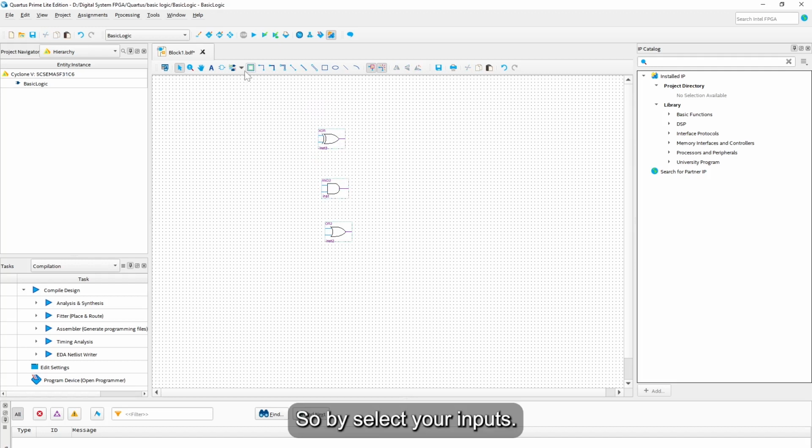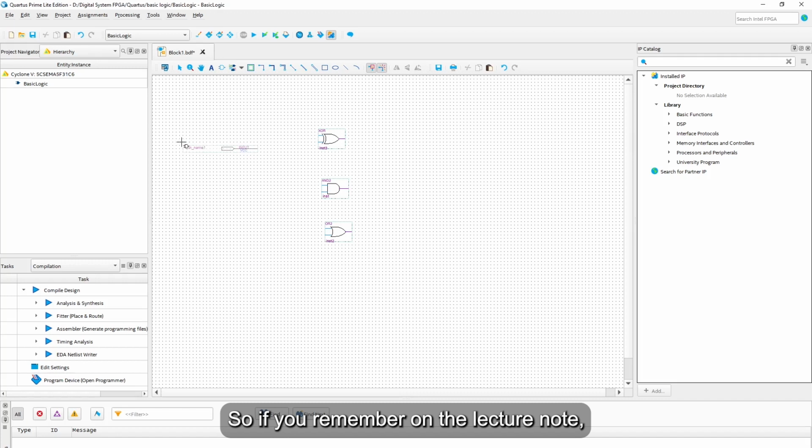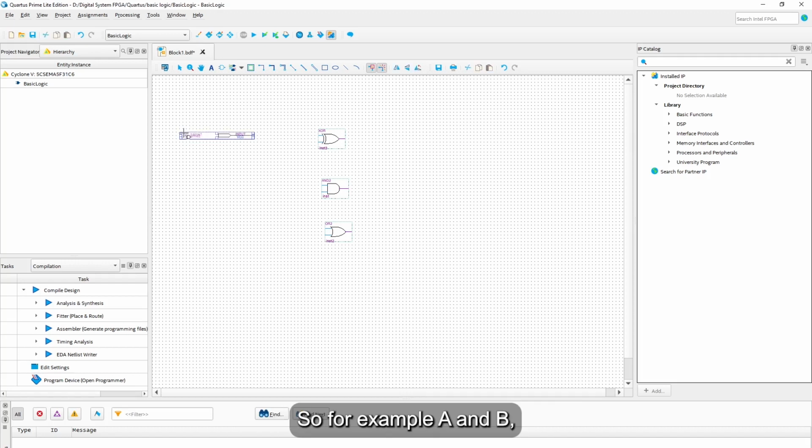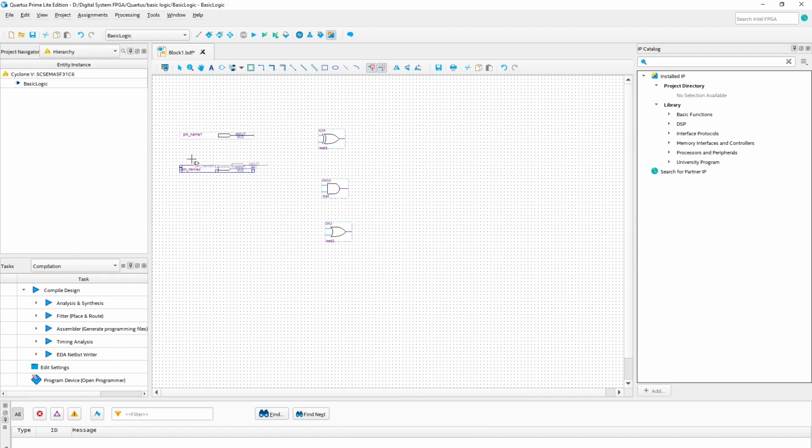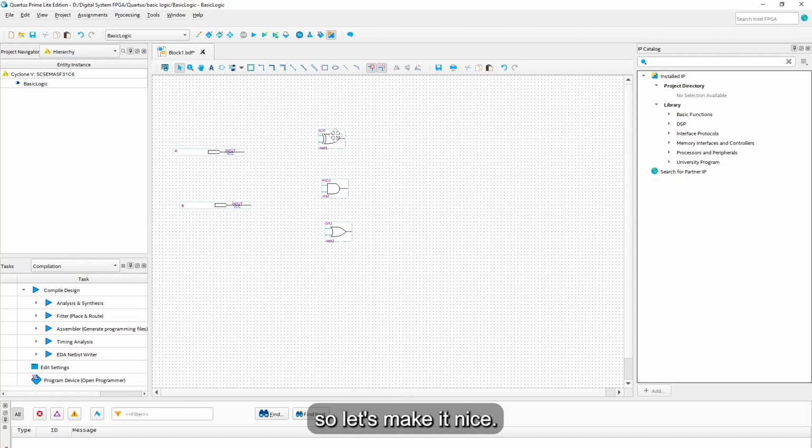By selecting inputs here, if you remember from the lecture notes, the gates have two inputs, so we can name them, for example, A and B. So we can name this input A, input B. Try to make it nice.